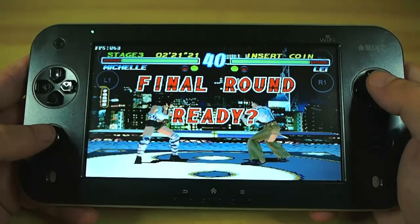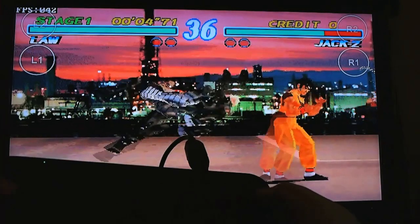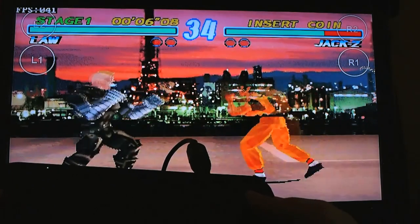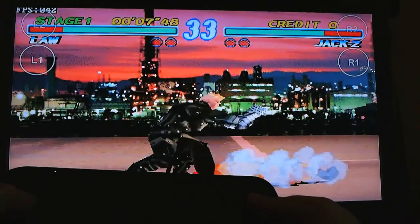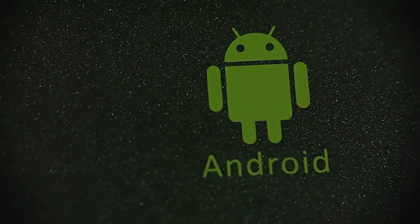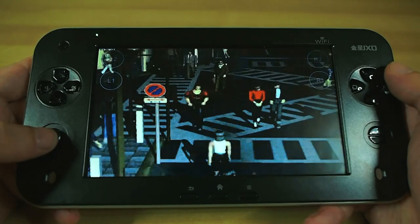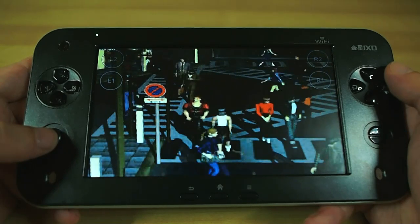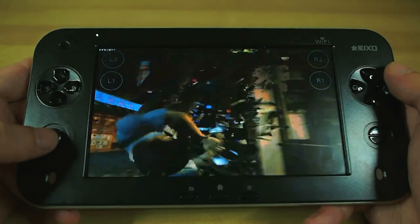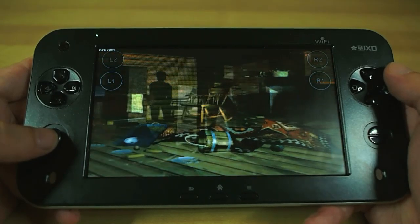What is even more awesome is that the device also features an HDMI out port, which means you can also get your classic gaming done up on the big screen. Something else to be aware of: there are two versions of this unit. One is cheaper and has a resistive screen, the other costs a bit more and has a capacitive screen. Do not cheap out and go for the slightly less expensive model with a resistive screen — resistive touch screens are crap. You'll lose stuff like multi-touch, and when you're dealing with on-screen gaming controls, that's kind of vital, while the capacitive one will register up to five simultaneous touches.